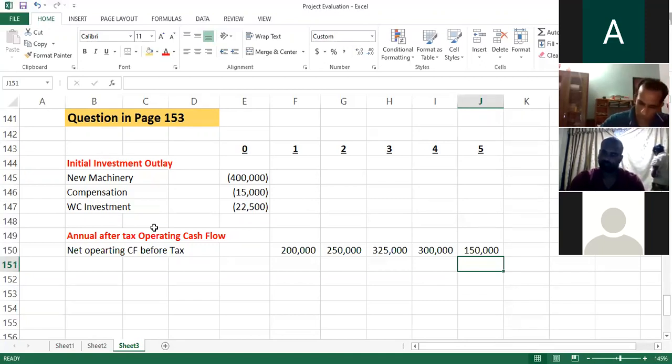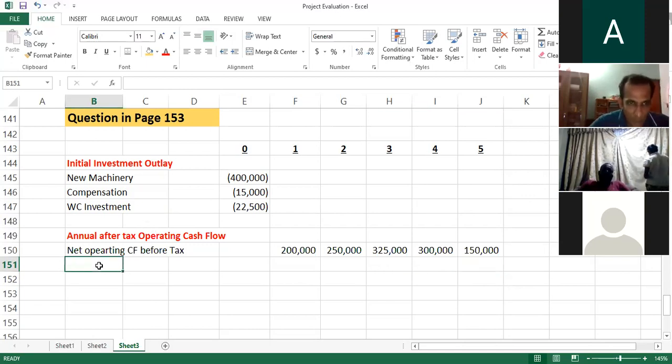But in this question, in addition to that, is there anything else to adjust? Yeah, 50,000 first year sales and promotion expense. There is one more point. That's why it's important to read the entire question, otherwise you have to change several balances. Here, 50,000 sales promotion expenditure is there during the first year. Therefore, we have to adjust for the first year, because it is given it is tax deductible.